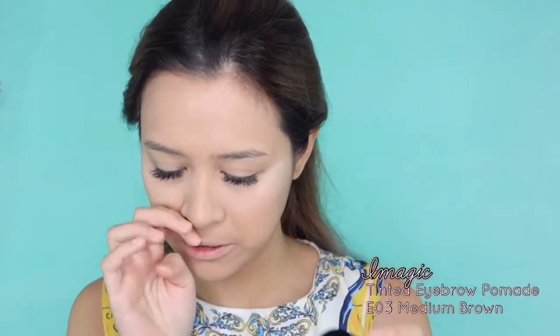Then put it in the rest of your face and in your neck just to set the makeup. After that, we will proceed to the brows. What I use for the brows is the Eye Magic pomade in the shade medium brown.